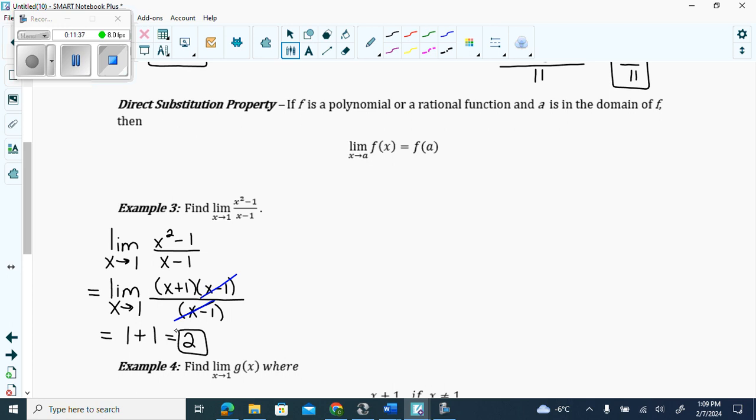Now, because those factors canceled off, what is actually on this graph at 1? A hole. Now, in calculus, they call that a removable discontinuity. They call it removable because they also have jump discontinuities, where you start here and then you jump and come back up here in another piece. They call it removable, not a point discontinuity. I don't know why they don't just call it a point discontinuity, but we don't.